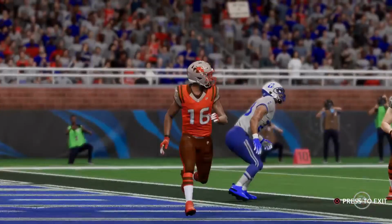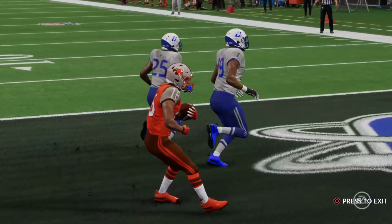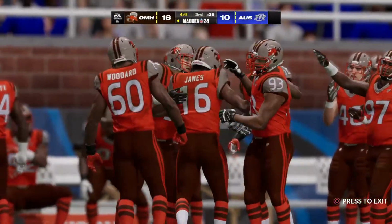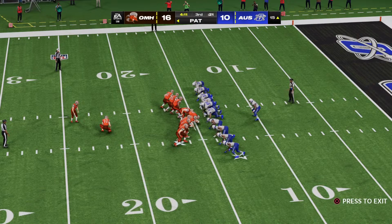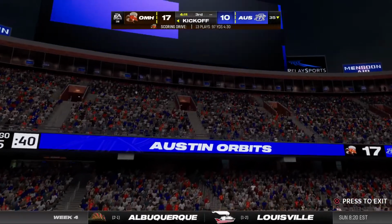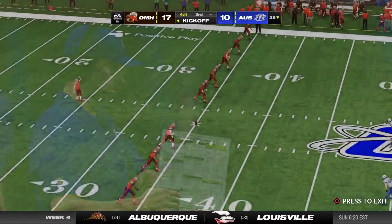A touchdown there on the opening sequence of this 3rd quarter. And what a great drive put together by their offensive coordinator. He had a plan, and they executed it almost to perfection, coming right out of the locker room. Now they're feeling good about their chances here in the 2nd half. Extra point splits the uprights, and that makes it a 17-10 score.